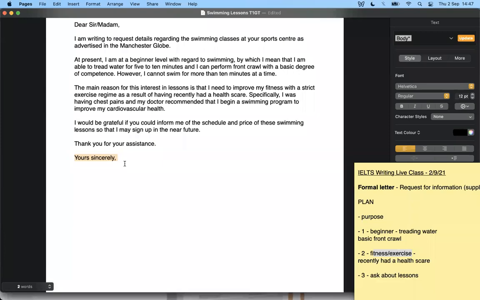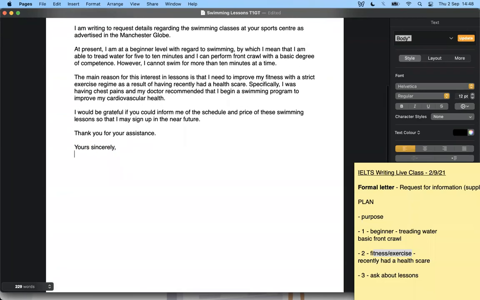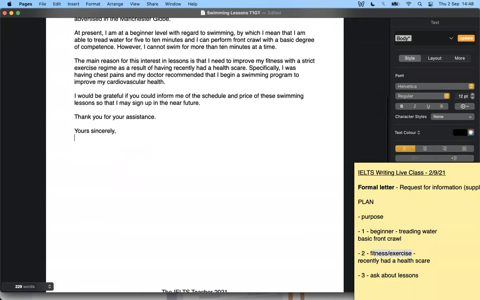This is almost always true for a formal letter, as in, no, it's always true for a formal letter. You can always add it. But with some formal letters, you can get away with a best regards or a with regards. And I think this is one of those kind of letters, to be honest. It's a community pool. It's not like a very serious letter. You're just requesting some information. So if you were to write with regards, that would also be okay, I think. Maybe not the kisses, Svetlana, unless you really want to make friends with the manager there. But yeah, yours sincerely would do well.